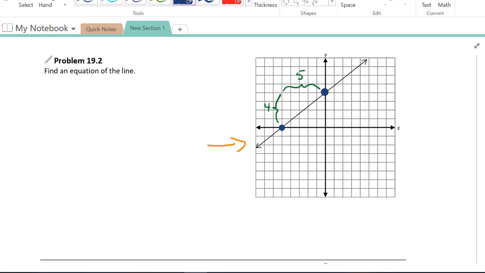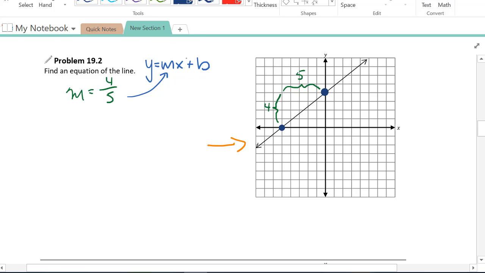So my slope here, say m, is 4/5. I went up, so it's going to be positive. I went up, so that means the numerator is positive, up 4 and then right 5. The denominator is where you go right, and we went right 5. My slope is 4/5. And if you remember, the equation of the line is y equals mx plus b. So we know the slope is 4/5. So what is b?